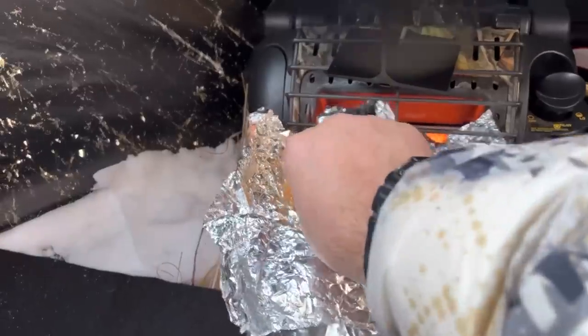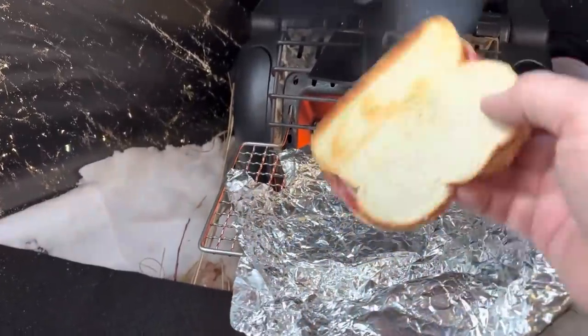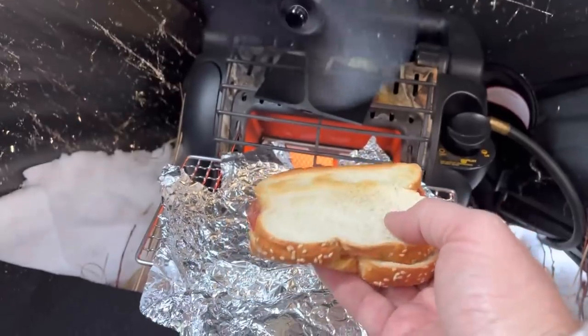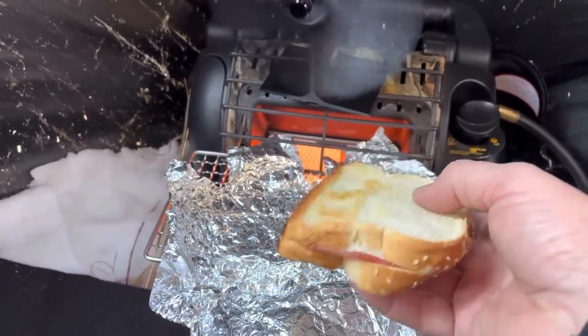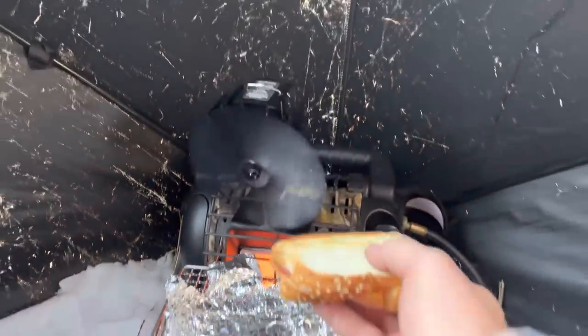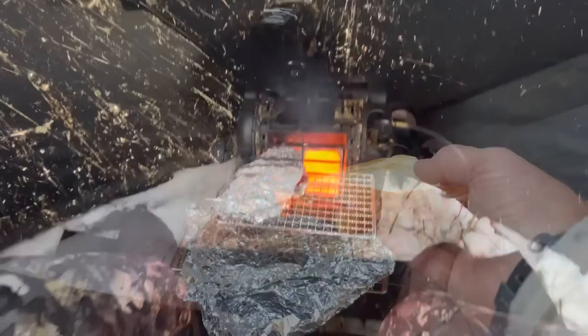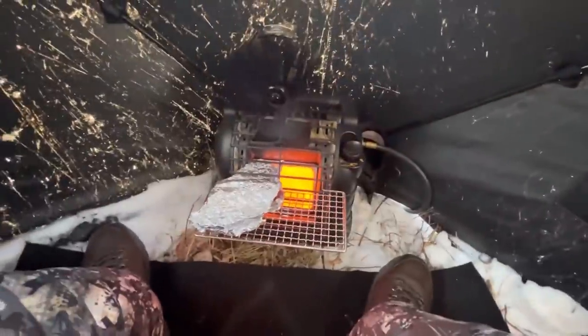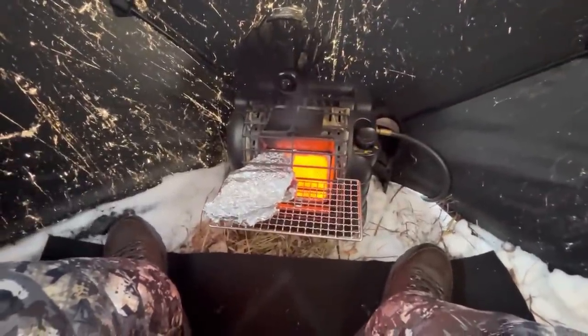Oh, that's gonna be good. It's nice. A salami and jalapeno Monterey Jack cheddar sandwich. And that's going to be good for lunch today.